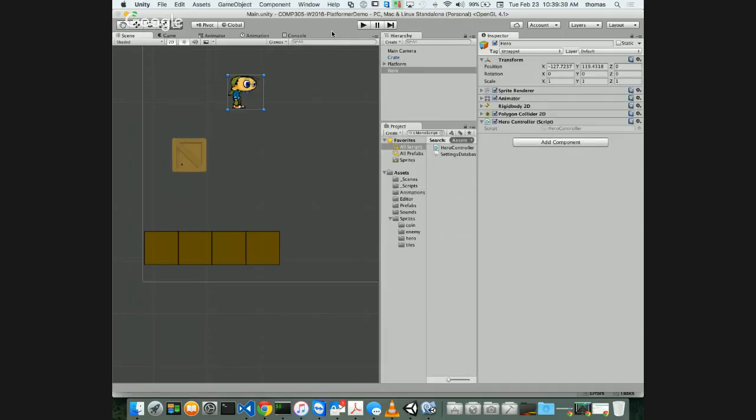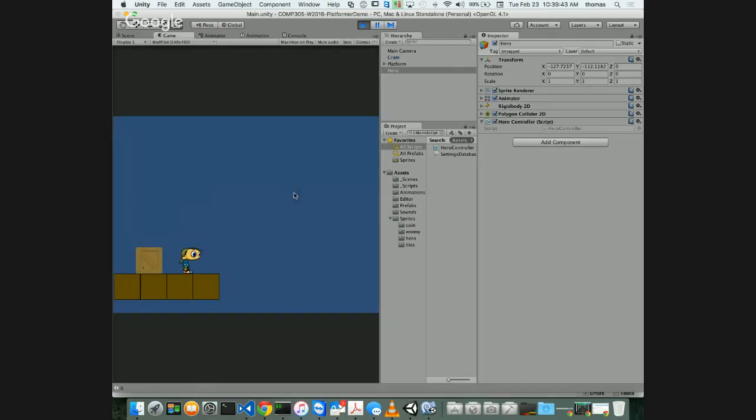Let's save the script, let's save the scene, and let's press play to see if I can get that animation. So there, I've got that. Now if I press the button, I can run one way, or I can run the other way. If I press the up button, I do my jump animation. All that stuff is working properly now. Okay, so that's one thing I need to do.